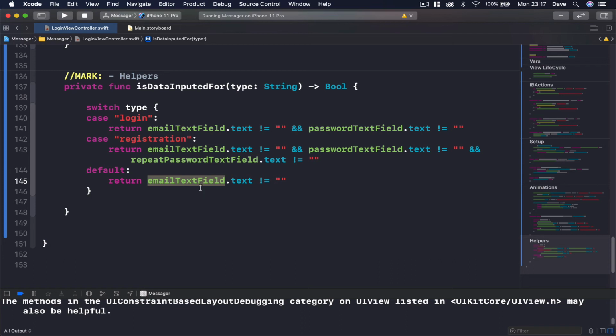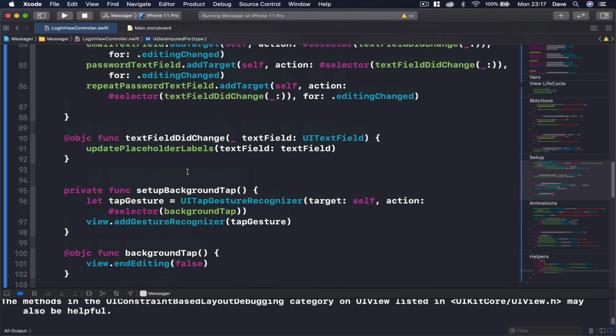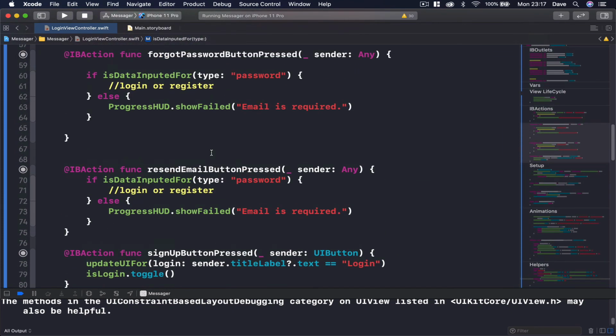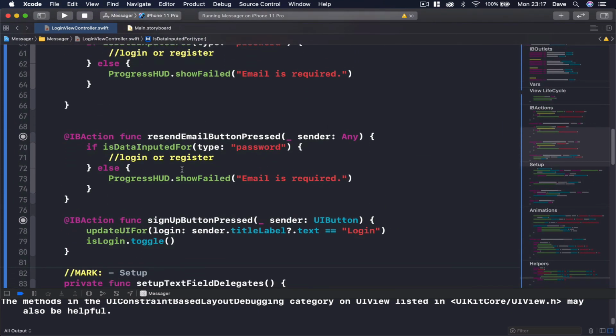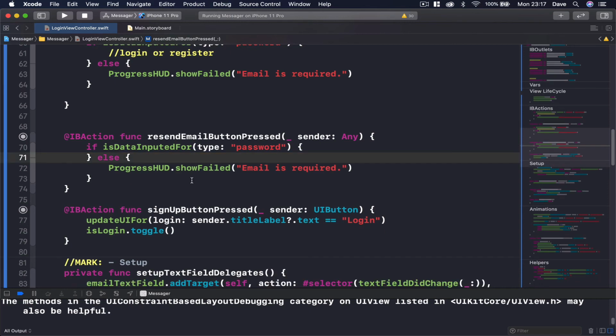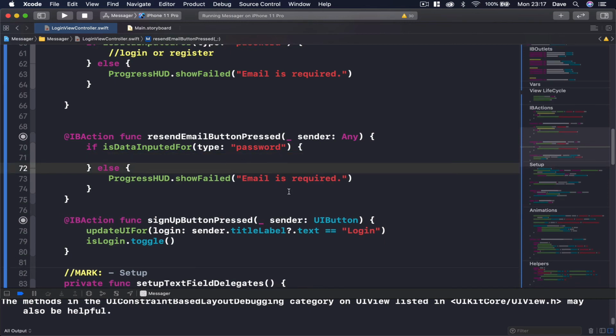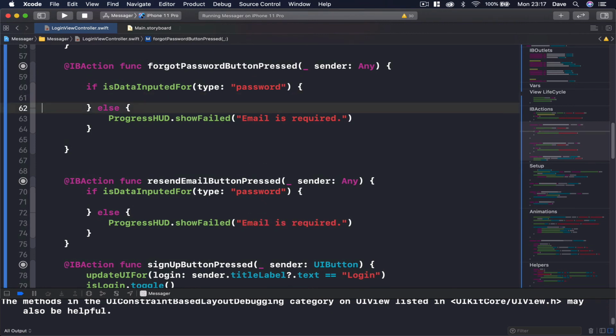So whenever our user clicks on a resend verification email, the email text field should be completed. So that's why we just pass a password there, which is our third default. And here again, we are just saying email is required in both cases.